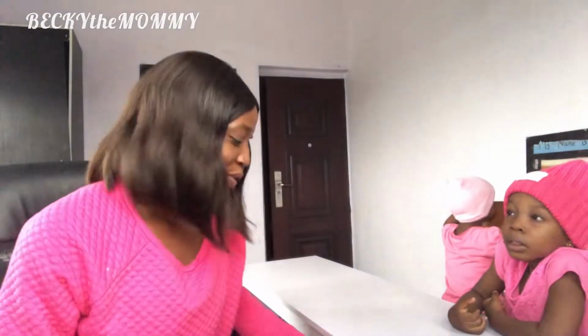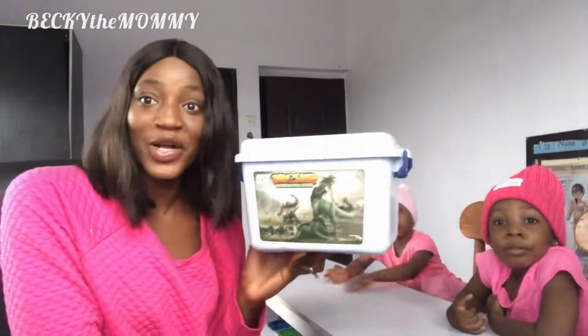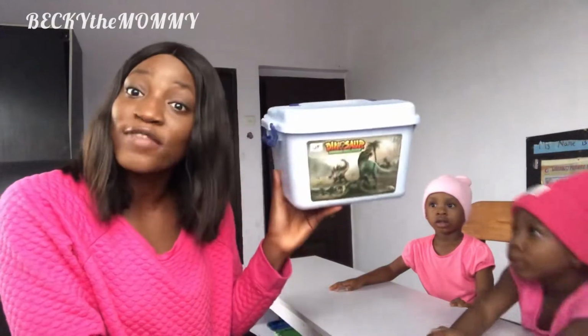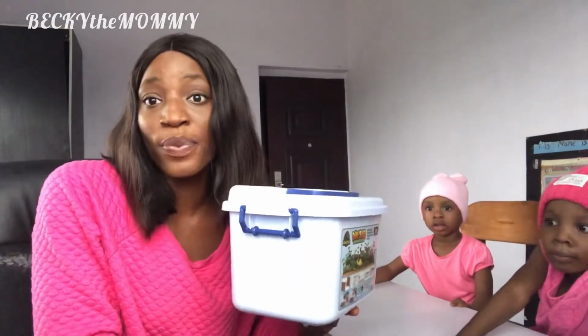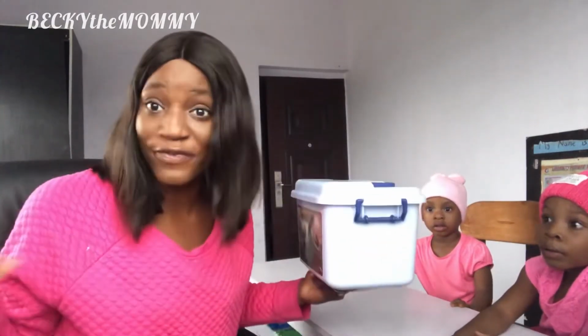Next item, which is actually the main item, is this, the dinosaur. I actually got this for them in December as one of their Christmas gifts, but funny enough, we haven't been able to use this ever since then. Because of this long holiday period, I remembered we even have a dinosaur box that we got in December. So yes, why not? We had to create something out of it, which is what this video is all about today.